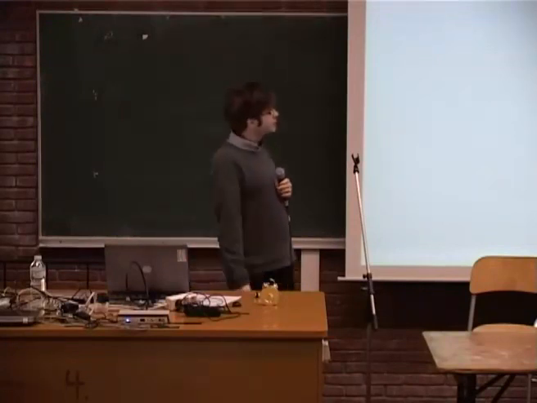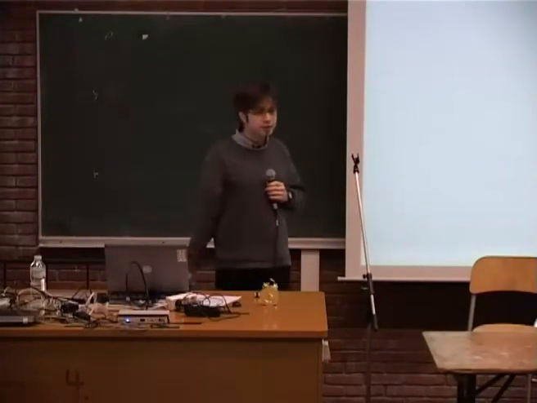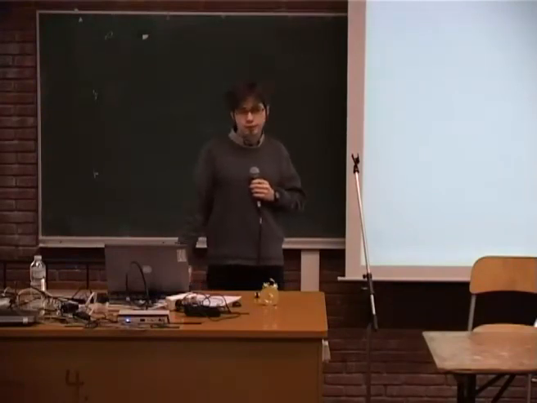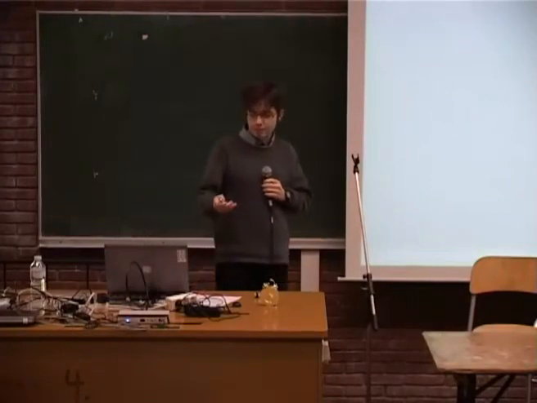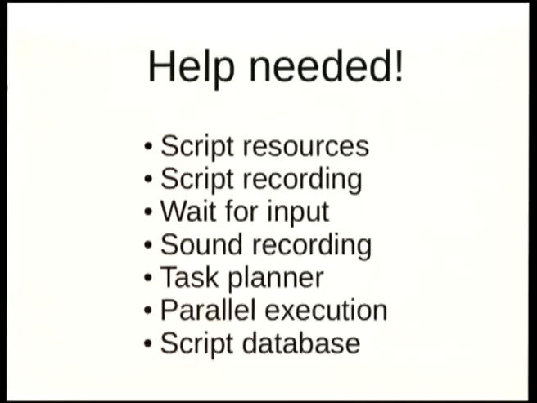So of course help is needed because there are lots of new ideas, lots of improvements, some bug fixes that could be done. For instance, for the new ideas, there is a script resources idea, and the basic idea of that is to take a file which a script depends on, for instance, an image that you want to find, and to encode that in base 64 and include that in the XML of the script file. I have already done some coding for that, but it's not finished yet.